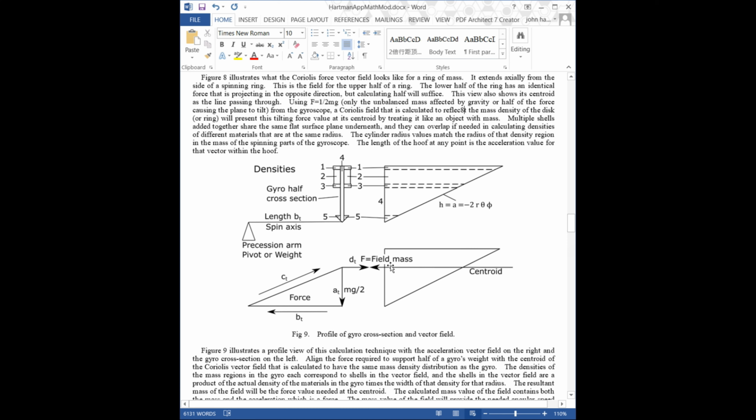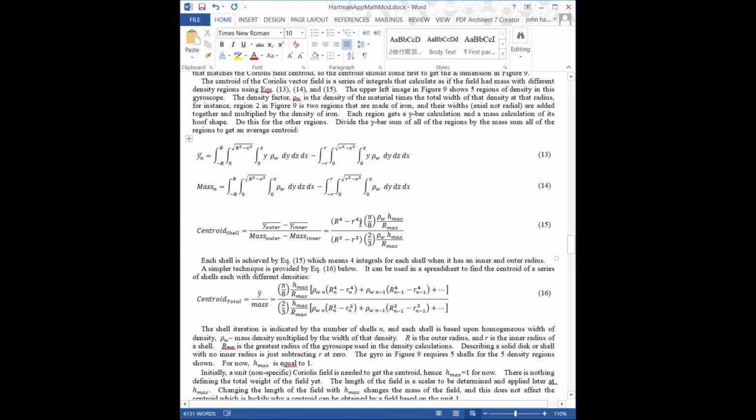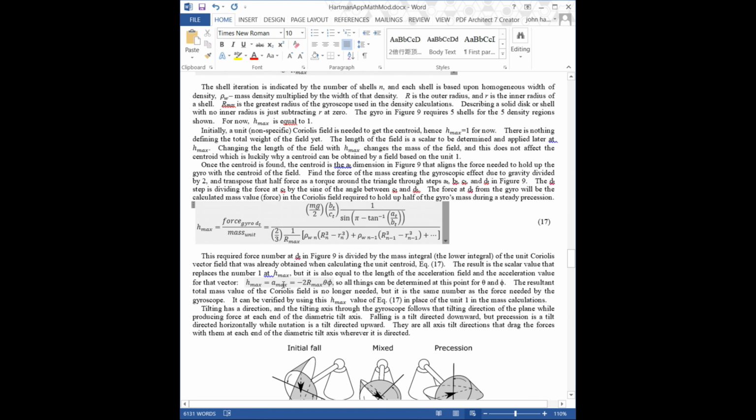The next steps concern integrating those hoof force fields and adding them together to get the centroid dimension. Initially, you have to create a unit force field with Hmax set to 1 in the entire group. Once you're at this level, divide that linear force that you need at the disk by that unit hoof mass value, and this gives the acceleration vector at the largest center vector. You don't have to go any further because now you have everything you need.